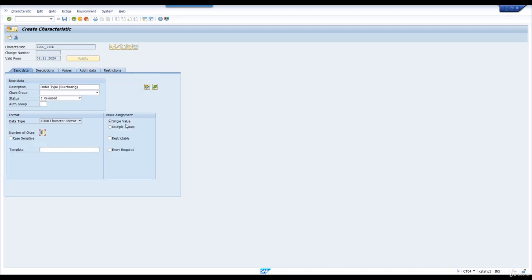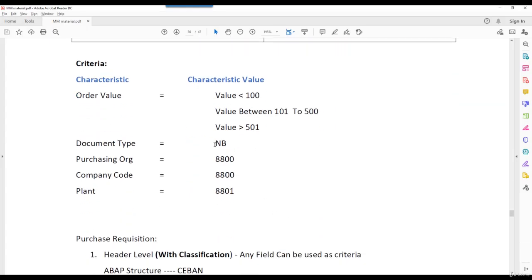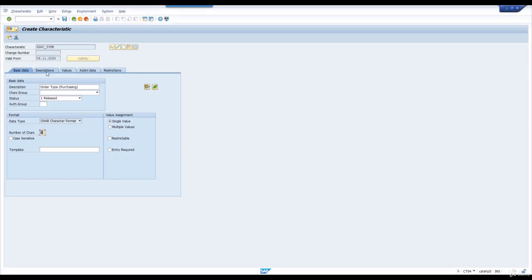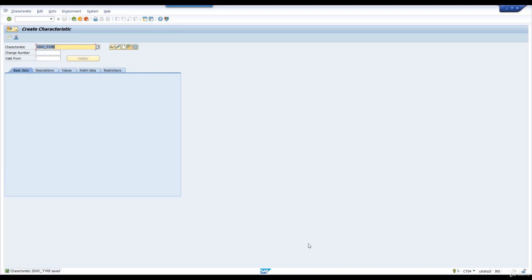Here we are going to use single value only. In our requirement we have only one value. Order type is NB. So now the next step is to go to values. Here enter NB, NB, this is the description, order type. Save this.